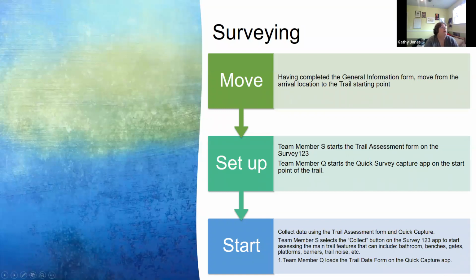Next up, we're talking about the surveying. Surveying involves 2 apps and 2 team members. Team S uses the Survey 123 trail assessment form, and Team Q uses the quick survey capture app.